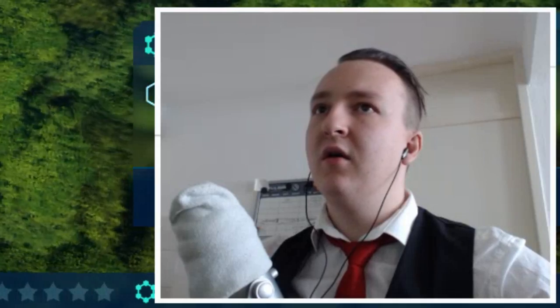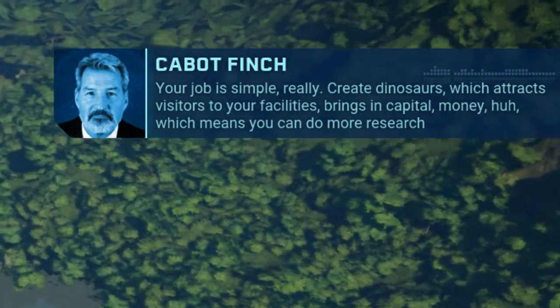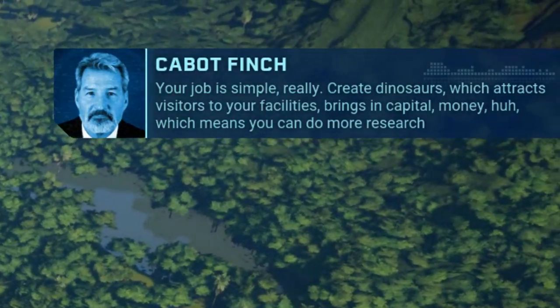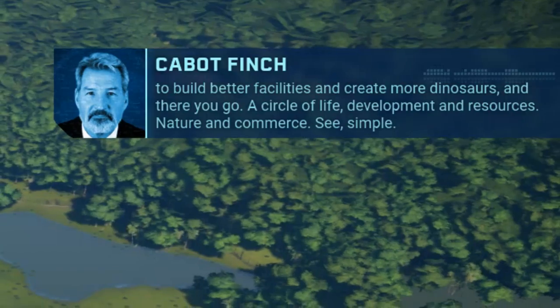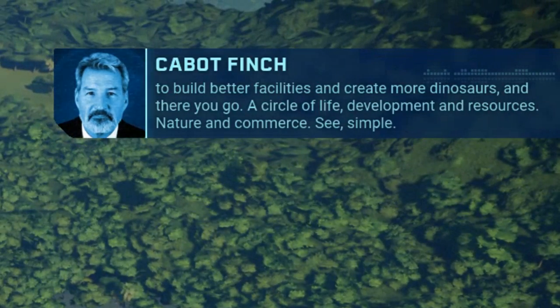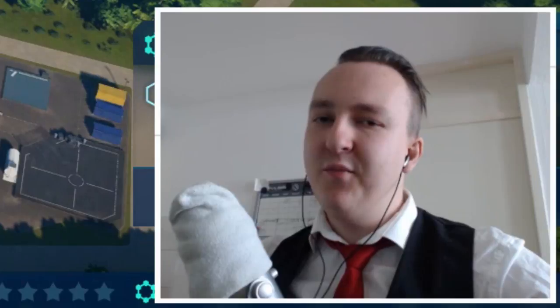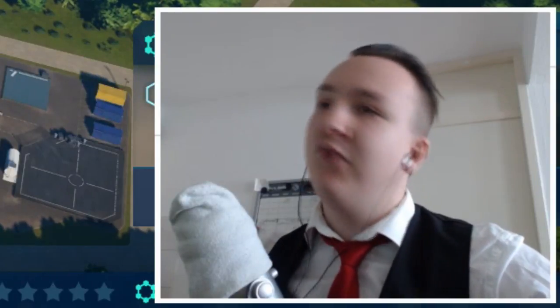Your job is simple, really. Create dinosaurs, which attract visitors to your facilities, brings in capital, money, which means you can do more research to build better facilities and create more dinosaurs, and there you go. A circle of life, development and resources, nature and commerce. See? Simple. It's simple until the dinosaurs start breaking out and there's a tornado and everything is on fire.